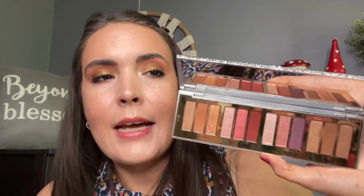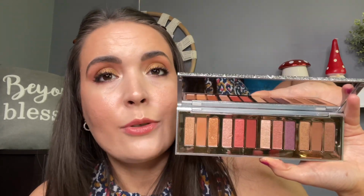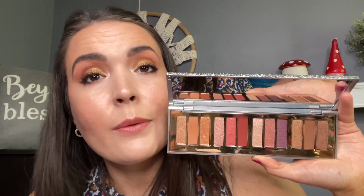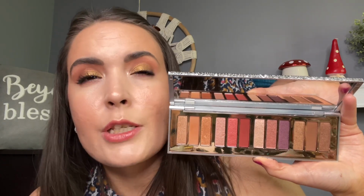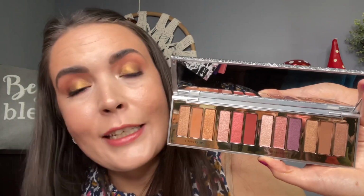All right, next up is another brand in general that I just want to make sure if I have products from them I am using, and that is Charlotte Tilbury. So this is the Bejeweled Eyes palette. I think I've only used this like 1 or 2 times. Charlotte Tilbury eyeshadows are very stunning. I feel like they're very pigmented, easy to work with, blendable, all of that, but they're also very smoothing and just flattering on the eyes. And so I'm very happy to dig into this one.